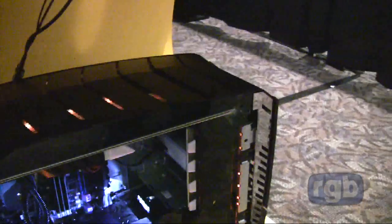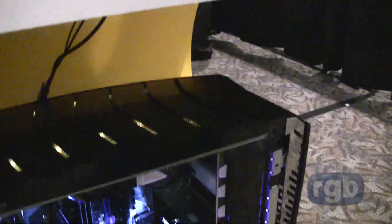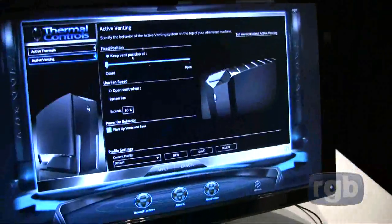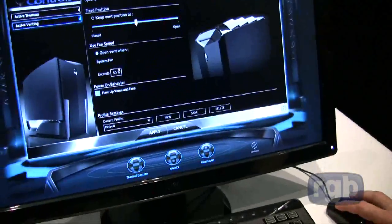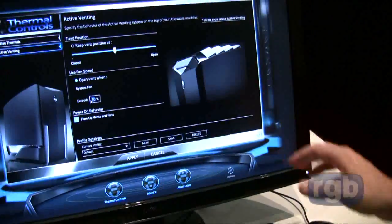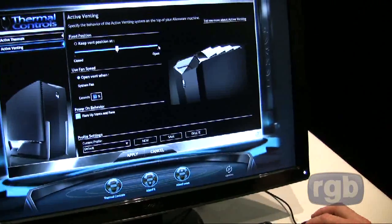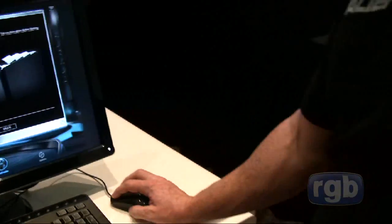I'm a pretty hardcore gamer, and I have a pretty good PC, but I don't have one that has fans that can be remotely controlled and flaps that open up and stuff like that. Manual vents that you can manipulate depending on powering up, or you can, say, open the fan vent when it gets to X% of the fan's capabilities. So, pretty cool. Well, I'm pretty glad that Dell decided to bring Alienware to Canada.